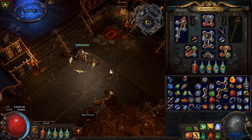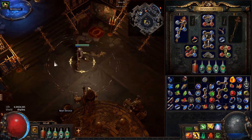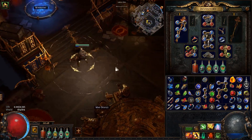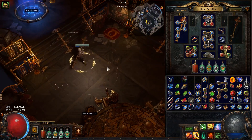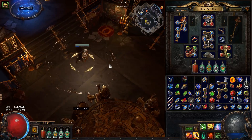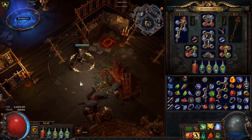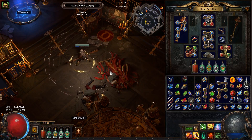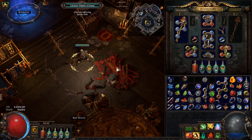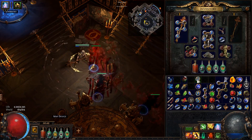This is Eberleet, and this is a quick video to show how to summon specters in a Pledge of Hands without having to deal with the pain of greater spell echo and having to detonate corpses to make sure you only have one target. So basically, if you want to use specters in a Pledge of Hands, it's kind of annoying to resummon specters because it's going to force it to repeat three times if you take out the spell echo gem.